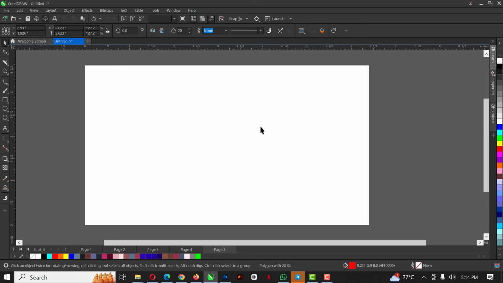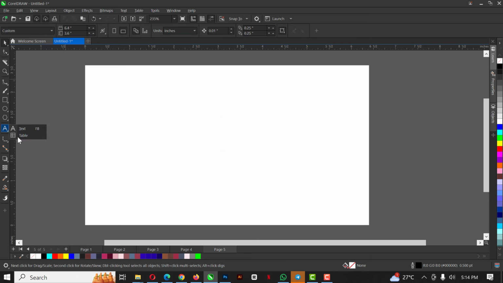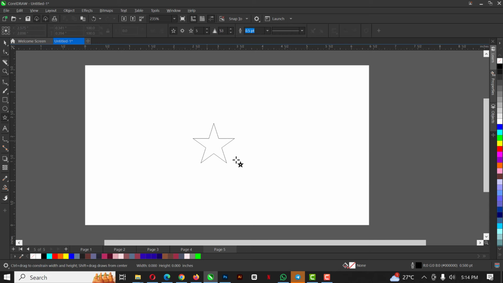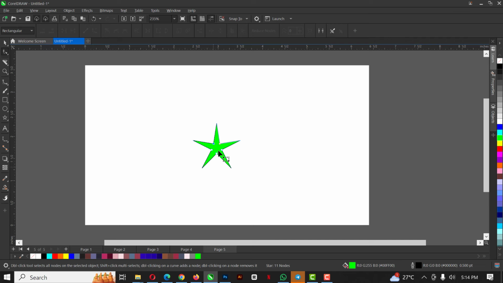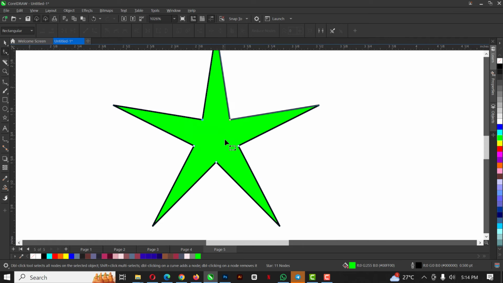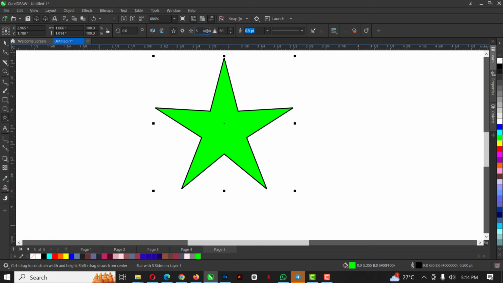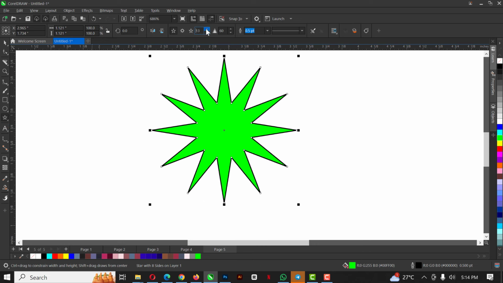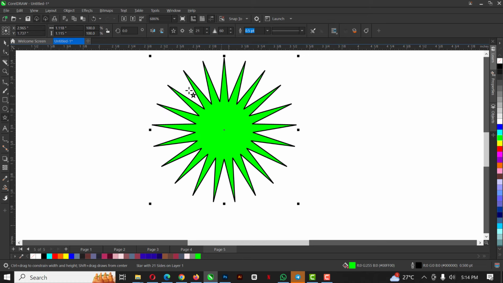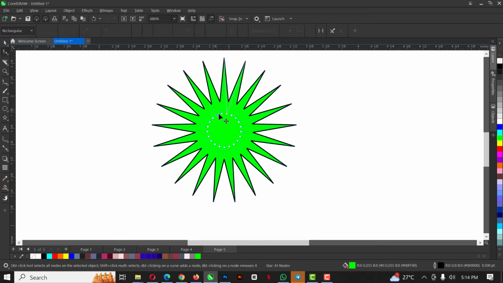So let's move on. The next tool I like to use, still under this part here, is the star tool. Of course, draw a star, give it a color. Of course, you can come in with your shape tool, and you can see that the shape tool is involved in almost every process inside of CorelDRAW, right? So it's a very, very important tool. You can use it to shape it. And of course, if you want an extra star, you can do this. And it naturally comes down to what we just finished creating, which is this, right?